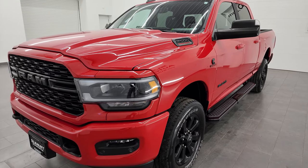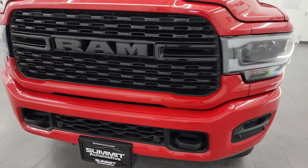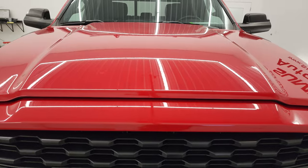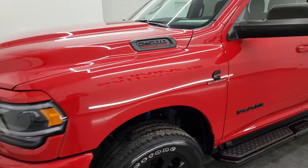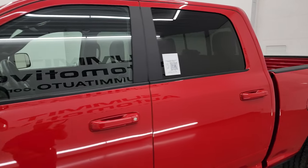This truck has been fully safety and inspected by our service shop, has a fresh oil and filter change, all the fluids have been checked and topped off, and this truck is 100% ready to go. I'm going to go all the way around in this video — inside, underneath, start it up, take a look under the hood, and give you the most accurate representation of the truck that I can.